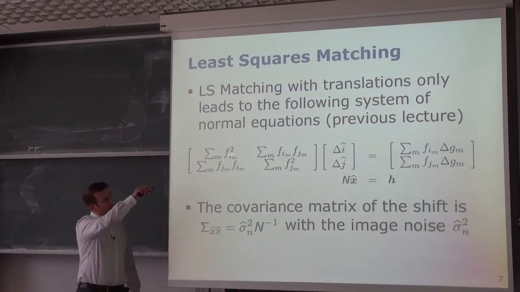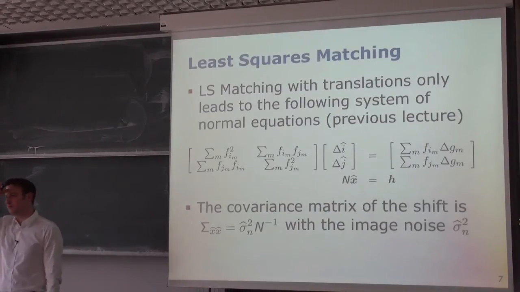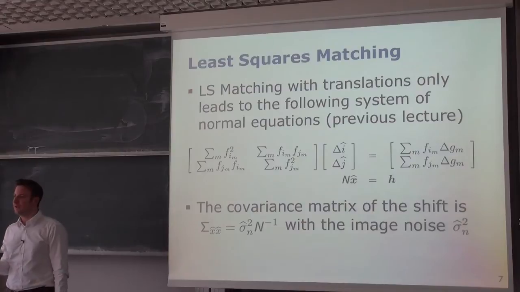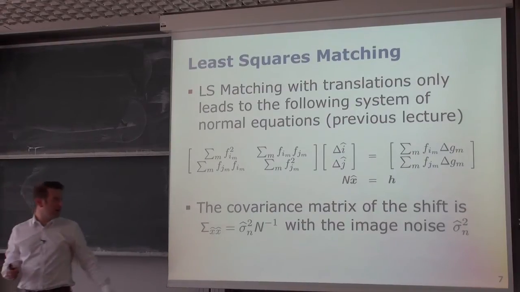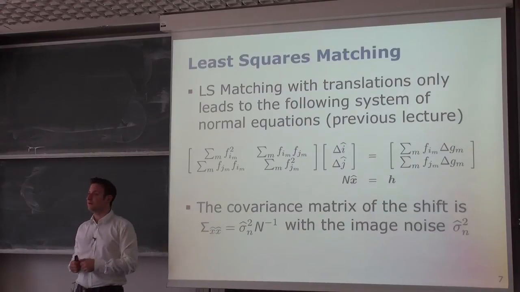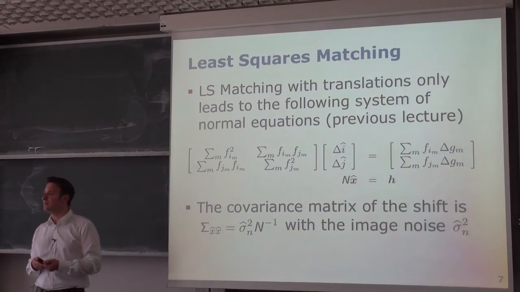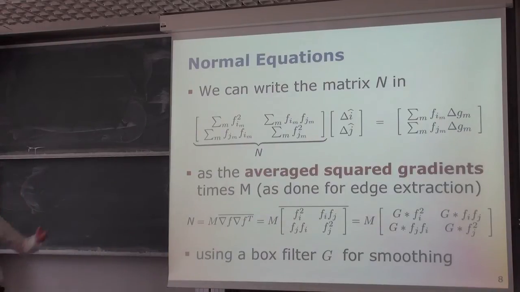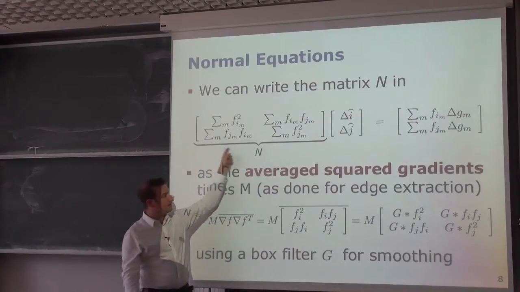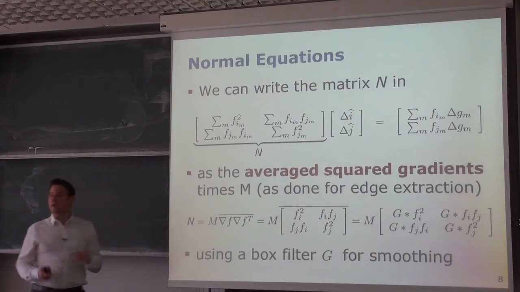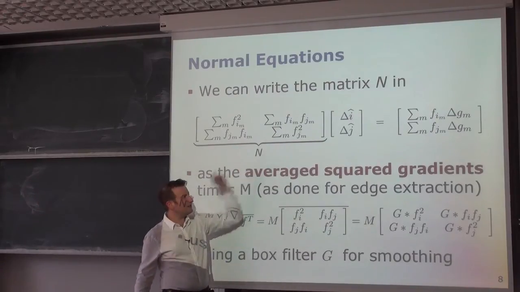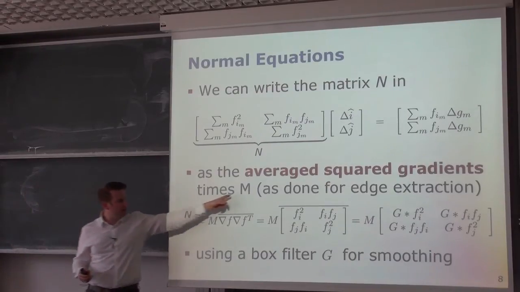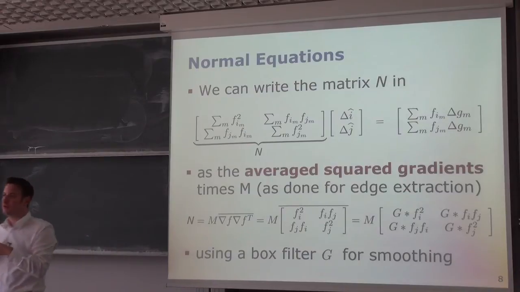So what we look at is, how steep are the gradients in our image function, and we simply sum over the gradients in a local region. And the larger those values are, the smaller the elements of the covariance matrix for the shift will be. So this is this important relationship that we have in here. This is also something we have seen last week. So to sum this up, this was our system of linear equations. This is our matrix N. And what we can actually do is write this matrix N as the average squared gradients times a factor m, where m is the number of pixels involved in the local neighborhood in which I do my computations.